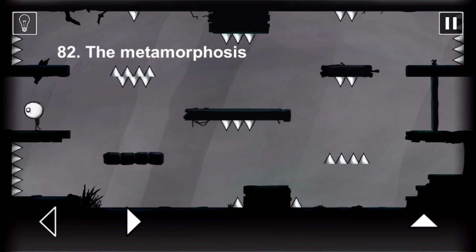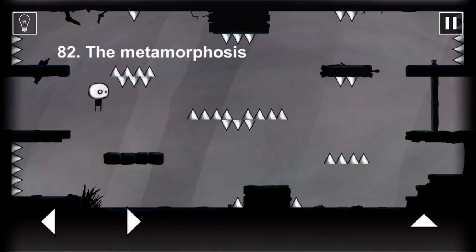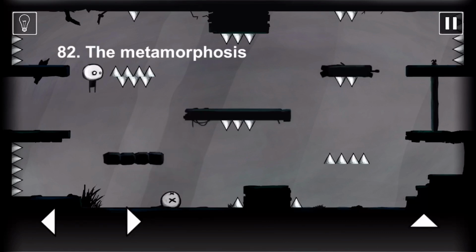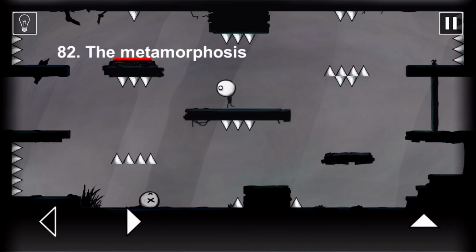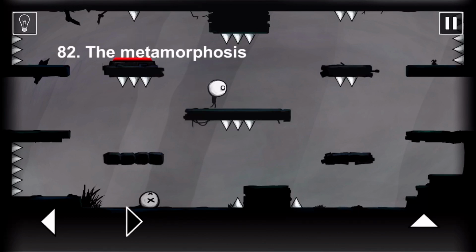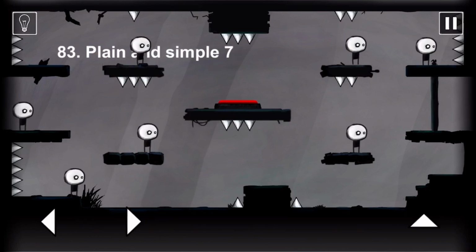Metamorphosis. Oh, I remember this one. This one's hard. Every time you press one of the signals, the thing switches. So it's super confusing. Okay. Nice. Clean and simple 7.